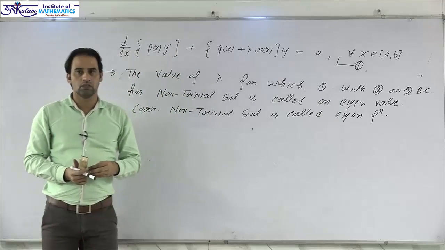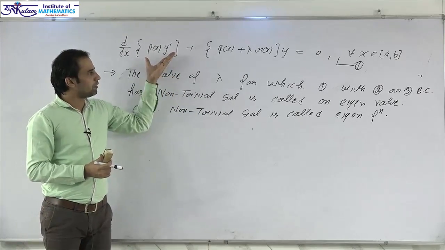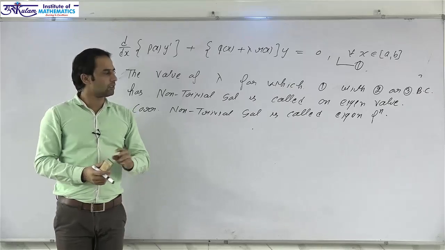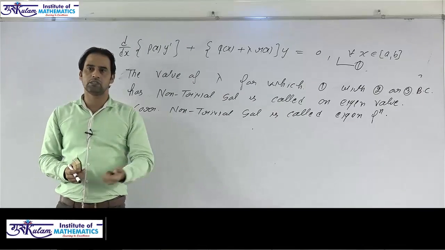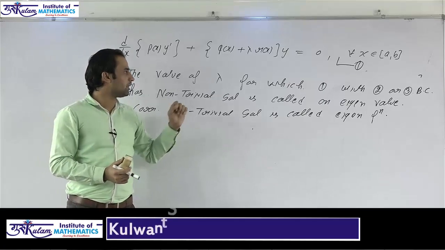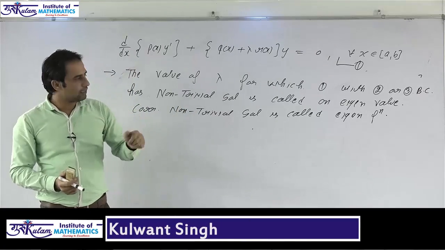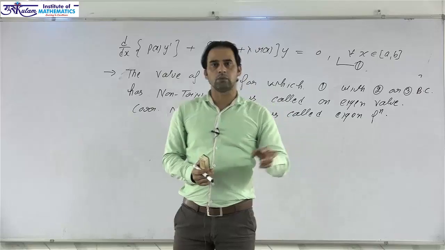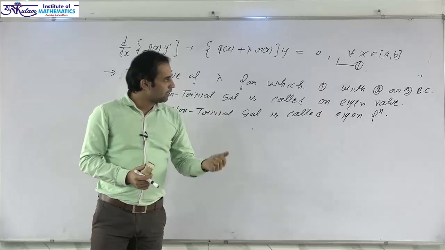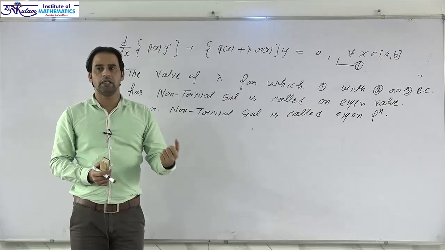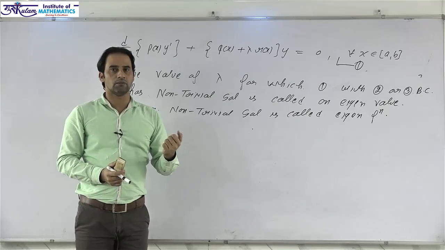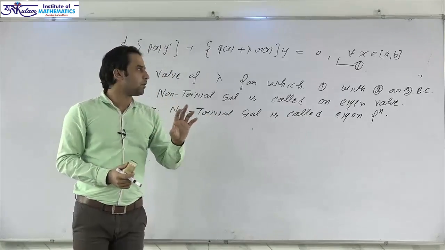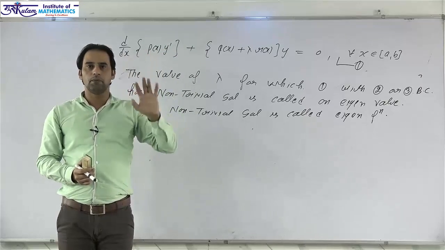respective eigenfunctions. For example, if the given boundary value problem is a regular boundary value problem, then the number of linearly independent eigenfunctions corresponding to any eigenvalue is always 1. That is, the dimension of the eigenspace is always 1. And in the case of a periodic boundary value problem, there are some eigenvalues such that the corresponding eigenspaces are 2 dimensional, or there are some eigenvalues whose corresponding eigenspaces are 1 dimensional. So let's summarize the general properties for a regular boundary value problem or periodic boundary value problem.